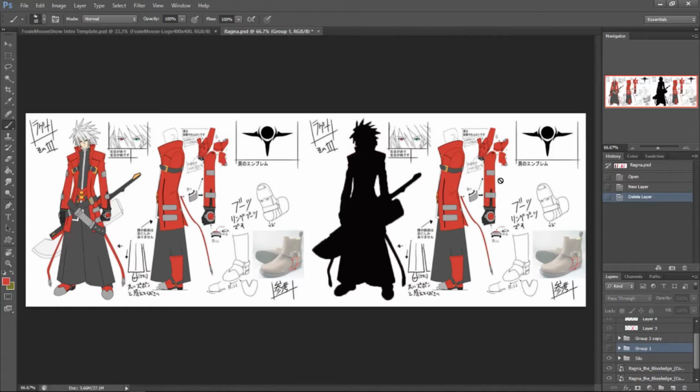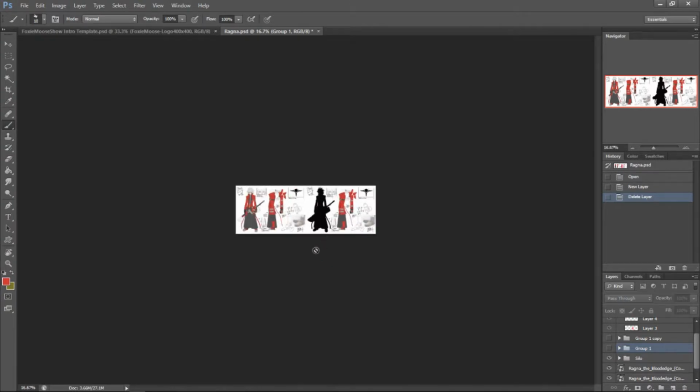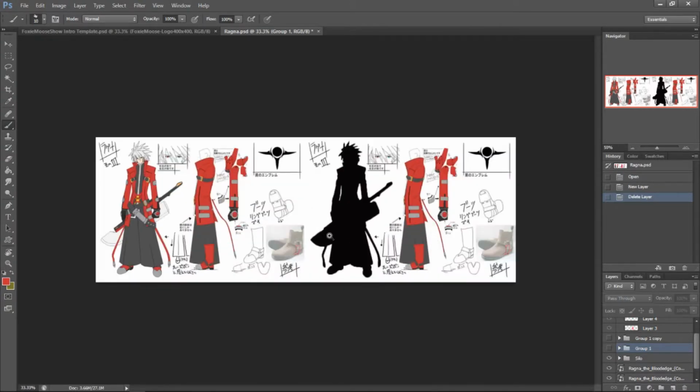And what I like to do when I'm in Photoshop is zoom out and squint my eyes until I can barely see the character. So at this stage, I'll zoom all the way out, and then I'll squint and say, what does that character look like? I'm getting a very angular, very triangular shape. And then we zoom in, and you can get a bit more of the details. So that's what I like to do with the silhouettes to make sure I stay on track.